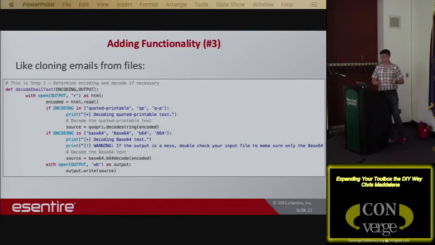And that's true. So you have to clean up your code, like I actually say, warning, your output might be messy, so double check and make sure you just have base64 in there. And they pointed out that there's a Python library or module that will actually parse through a multi-part message and decode each chunk individually for me, so you don't have to clean it up at all.